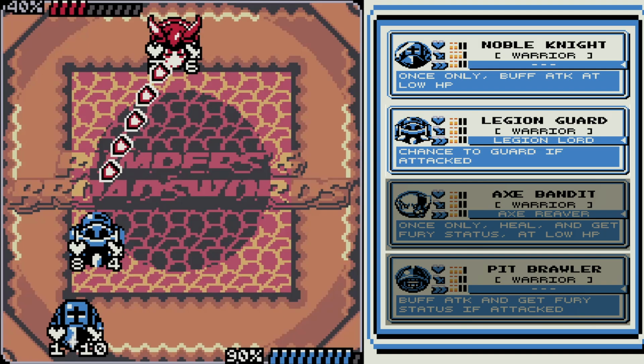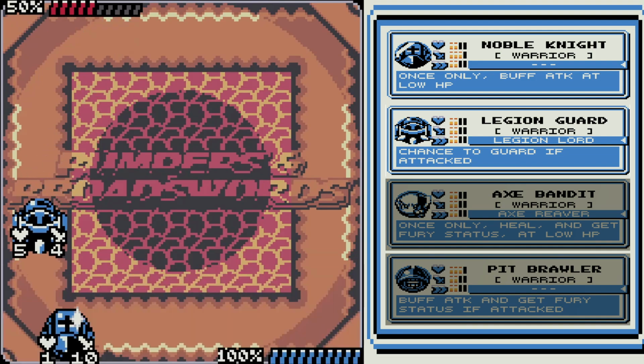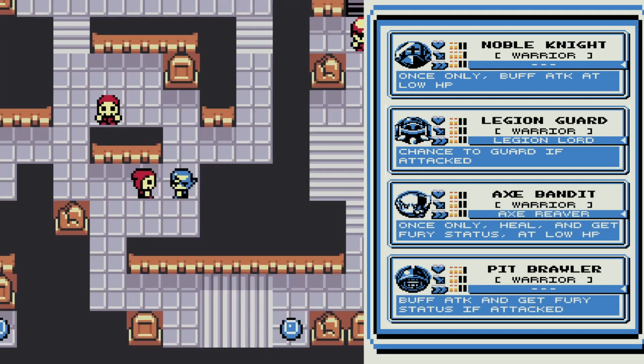He says, hey, leave my beasts alone. Hey, leave my beasts alone. Alright, if you say so, I'll attack whatever that was. I don't think that was a beast. It looked too much like a human to be beasts.